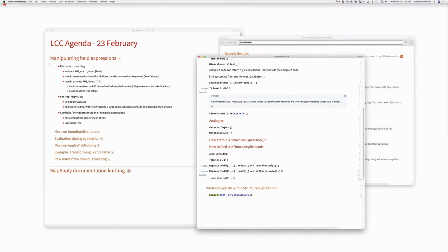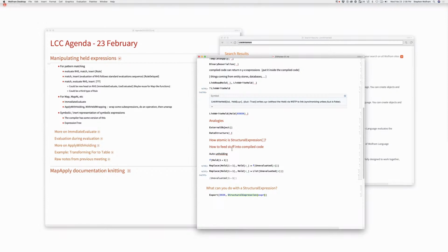Well, what about export it? Why not be able to export it? If you can import something and get back a structural expression, why not be able to export it as well? So I was just going to say, if the only thing you can do is unwrap it, can you type export in there? So the only thing you can do is unwrap it. It's the same as hold complete, which is fine. But maybe we should just be talking about things. Hold on. Complete. In export, you're actually going to export exp, not structural expression of exp.